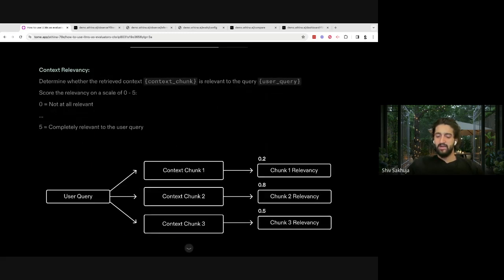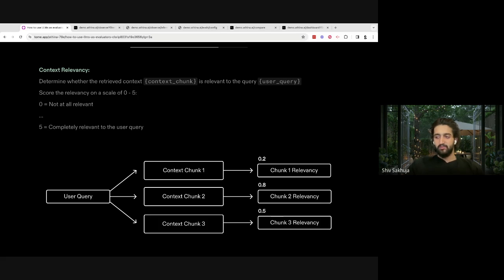Now you can break that down into different tasks. For example, for context relevancy, typically your retrieval will fetch multiple different chunks. So maybe you fetch 3 chunks, and you can score the relevancy of each of those separately.